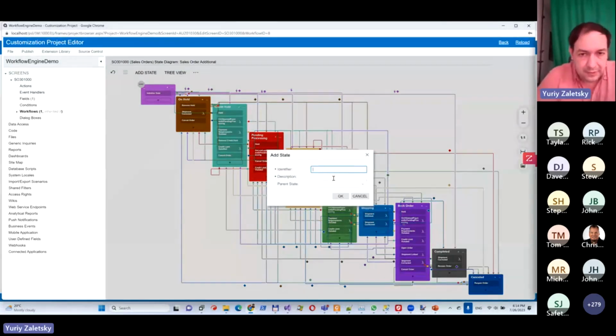Okay, I'm going to add one more state, and I will again use character T. I will call this additional information. No parent state. I click on OK, and I'm getting an error message. I don't know if this is a bug in Acumatica or so, but in the case of customization, if you used some identifier, like we already used identifier T, even if you delete the state, that identifier will remain reserved.